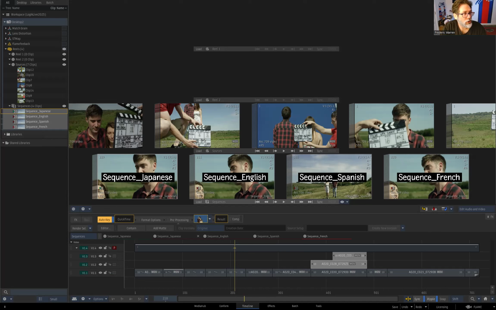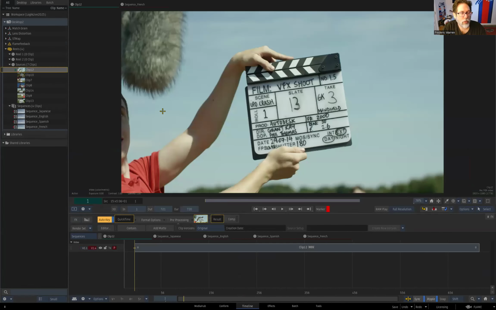Double clicking on the source clip before would open the player with the source tab, but would not switch to the source tab in a timeline. So now it does actually both.